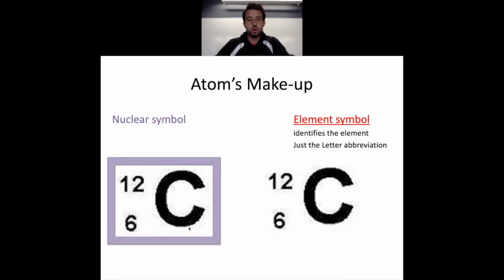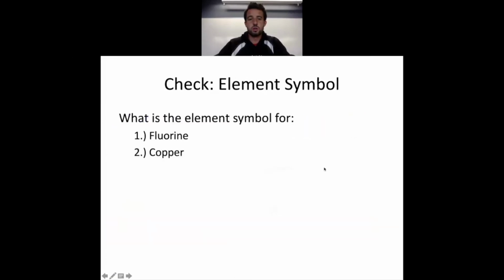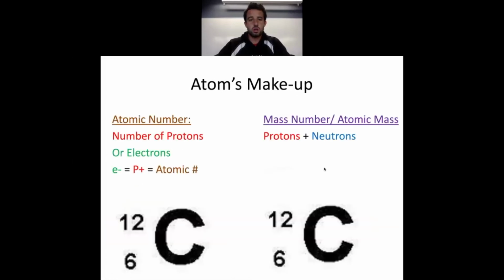You've already seen this before. Here's a nuclear symbol, this whole thing. The element symbol is just the carbon. Here's our atomic number. Atomic number is the same as number of protons or number of electrons. This might be helpful. I don't know if I've really written it in this way. Hopefully you have something like this in your notes. That atomic number, the number at the bottom, is protons and electrons. They're all the same. So these are all equal to each other. So 6, 6, and this would also be 6 for the atomic number.